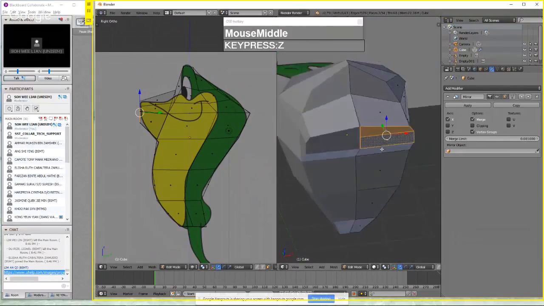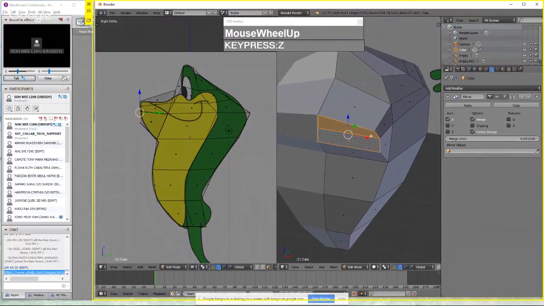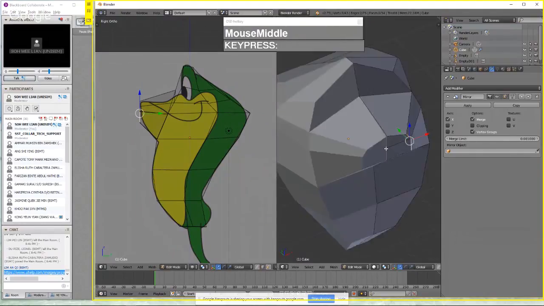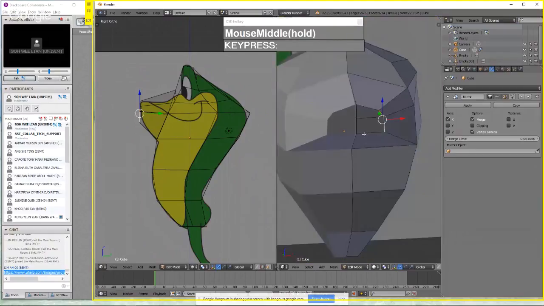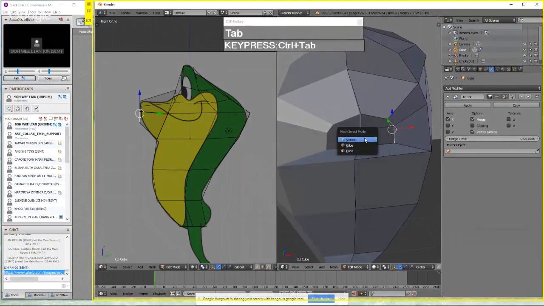Okay, right now, the front looks about right, but here, I need it to be closer, narrower. So I'm going to select the edges here and push it inwards. Okay. So you can slowly see the shape of the frog coming up nicely.